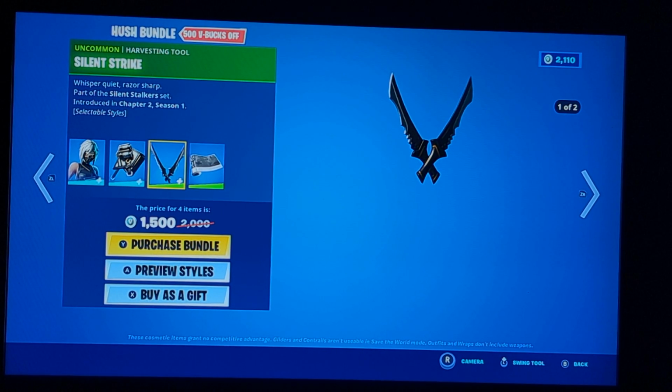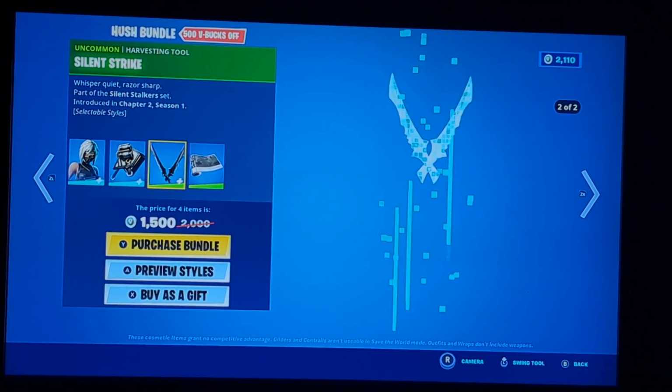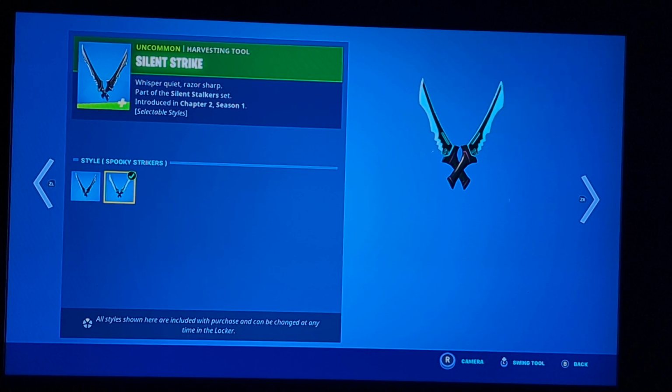Her pickaxe is the Silent Striker. Now, what is this now? I think they might have changed up the splash, but okay. Now, if you don't notice, this didn't used to be the splash, which is interesting that they gave this a splash. This didn't look like the original, at least to my knowing. I think they might have changed up the pickaxe to make it look different. But, not too bad.